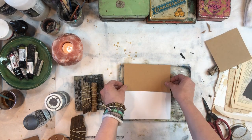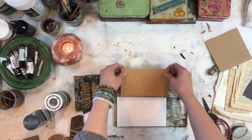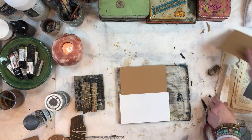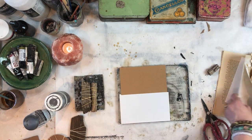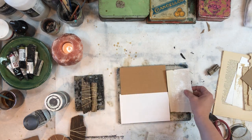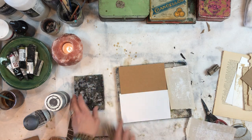And I'm just going to fill up this area with some different papers. The other nice thing is that they stick to the plate, which makes it easier to print and pick up, and your paper doesn't slide around.